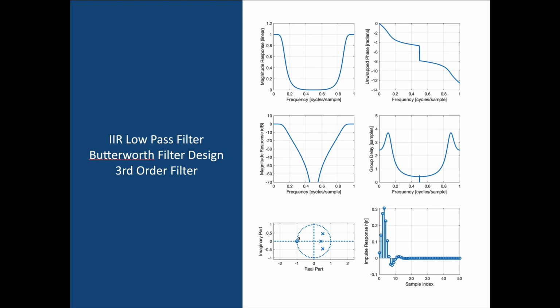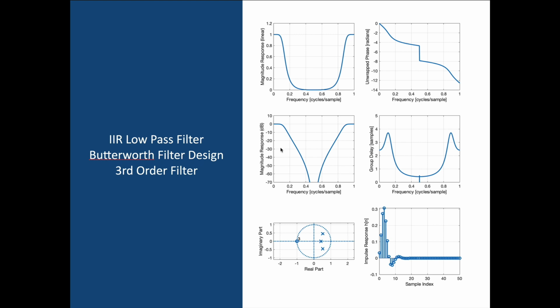All right, now let's talk about low-pass filters. I'm going to show you a variety of different low-pass filters, all designed with basically the same specification in mind. These will pass low frequencies, which again appear near 0 and near 1. This is the low frequency region of the frequency axis, and then up near 0.5, this is the high frequency region. So we're passing low frequencies and stopping high frequencies.